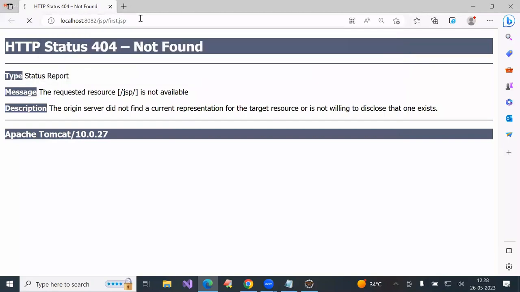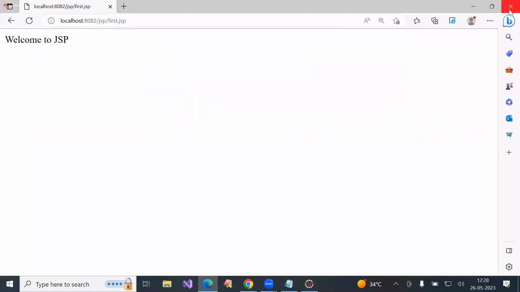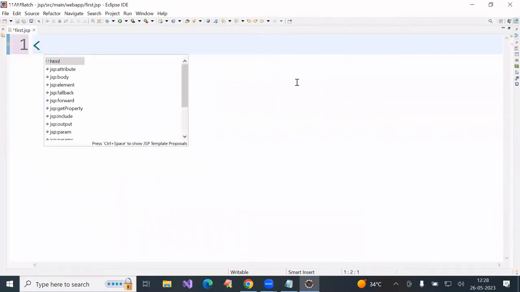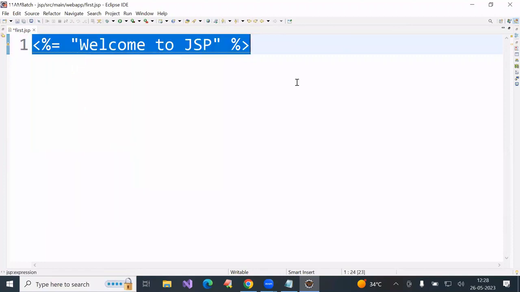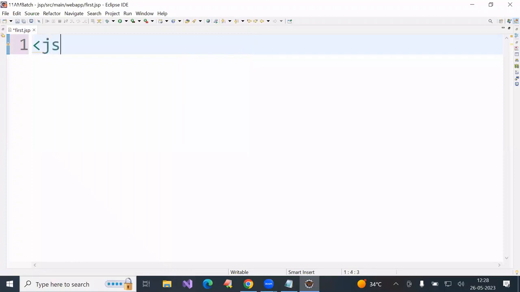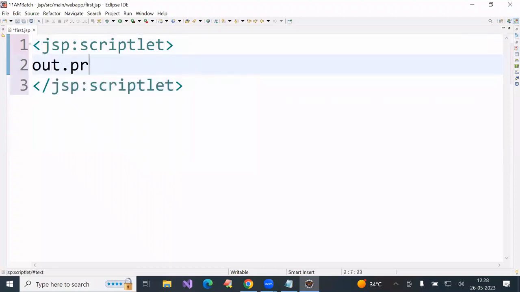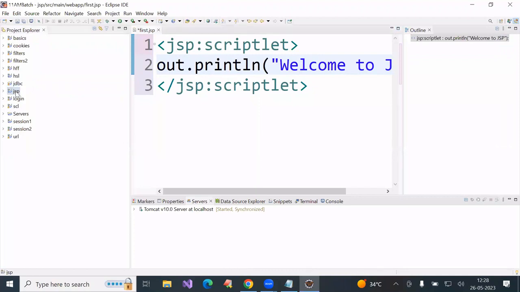First.jsp. See, welcome to JSP. You can write one more way also. Declaration is not possible. Can you write a declaration? No. Now, like this: jsp colon scriptlet. Here, out.println welcome to JSP. It is also valid. Now it is another syntax.